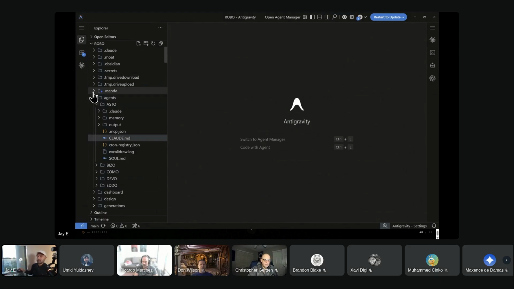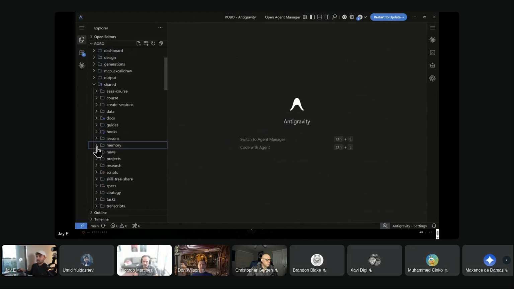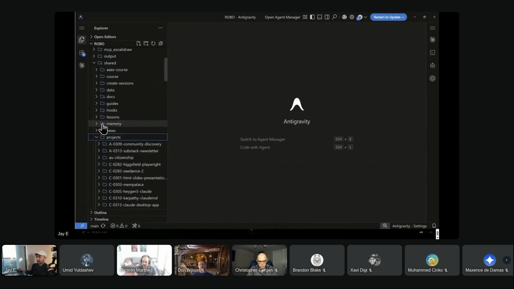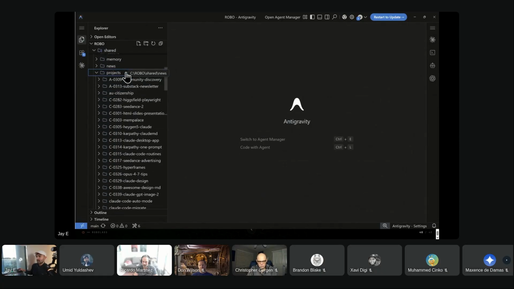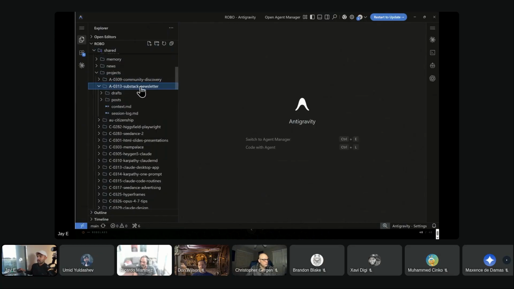This master coordination skill, the one that I showed earlier, what that actually does, and again, I'll talk more about this probably in the next module. What that does under the hood for me is it creates projects, which are, I guess, here under shared. Again, I'm not the master of my own folders in here, but whenever I work on a particular project, let's say earlier I was having Claude Code write for me a good skill, a writing skill, a paradigm for writing my newsletters for Substack.